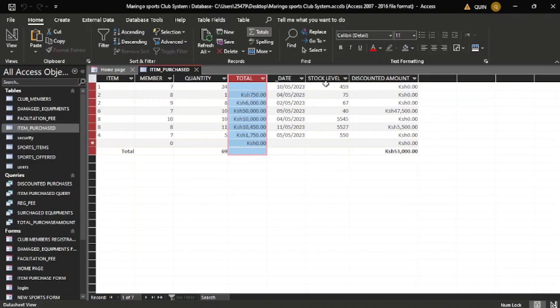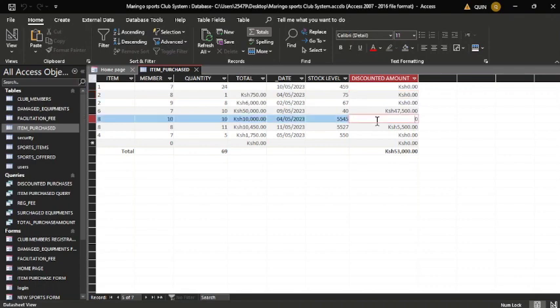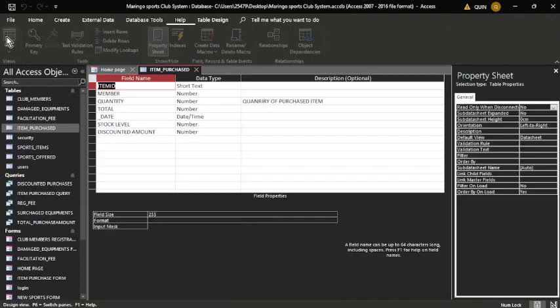Remember, the stock level, here we are recording what remains after you purchase an item. Suppose John comes and purchases an item that was previously 500, the stock level was previously 500, and he purchases 100 of them, you remain with 400. Another person comes, he'll have to record the purchase from 400. If he purchases 10, then we have 390, then you record that. And then there's the discounted amount. This is calculated after someone purchases items that are above 10,000 shillings. If not, then we record here 0, 0, 0s. I guess that is it.